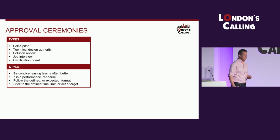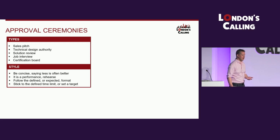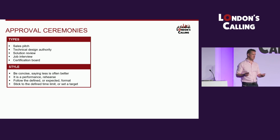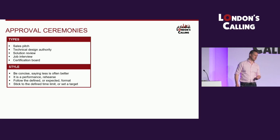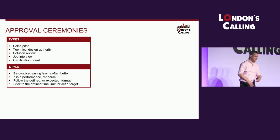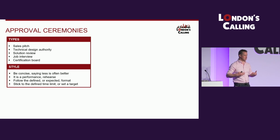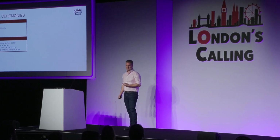And as you're going through this ceremony, this is the time to be concise. This is the time to say less. You shouldn't need to say very much because you've already said a lot with these people in discussion over time. And it's really this bullet point that is the reason I'm stood on this stage today, because you just watch in slow motion as a highly technical, highly knowledgeable architect goes down, down, down into the detail of the solution and why it's so wonderful and why they considered this field and not that field type. And you can just see the blood drain from everybody's faces, whether they have the responsibility of reviewing this, thinking, should I stop him? Or their colleagues think, oh, this is a car crash. So be concise. It's your friend.